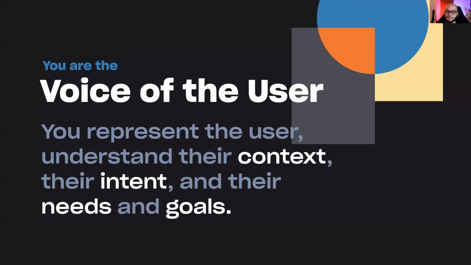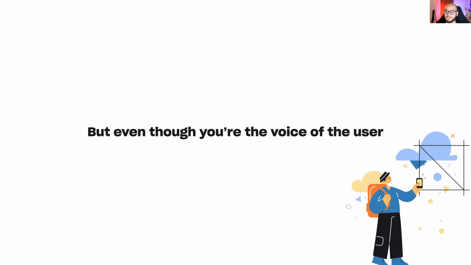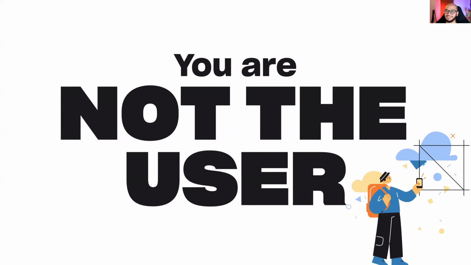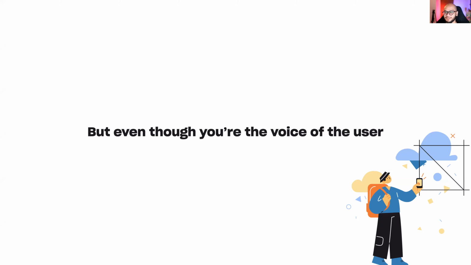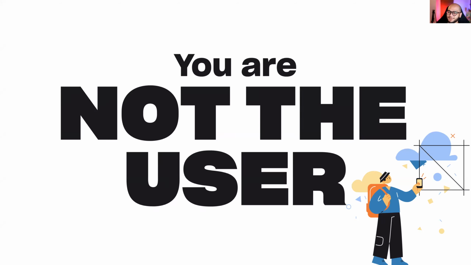So now that you know this, you are the voice of the user. You understand their context, their intent, their needs, and their goals. But even though you're the voice of the user, you are not the user. Even though you started as a user of whichever problem or solution you're doing, you're the voice, but you are not them. You're the representative of them. So you have to be talking to users to represent the voice. You're not just representing your own voice.